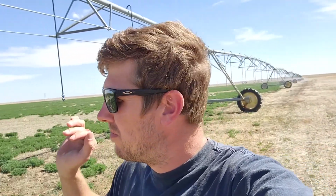Well, I finished all the nozzles the other night. Only had a few that were a pain, but most of them all worked out pretty good. We're running the pivot right now. You can't really see because this is the really low volume side. Since it goes so slow, it doesn't put down very much per minute, I guess you'd say. But anyways, it's nice to get them all done. Everything's running good. So that's awesome to see. So one project down and irrigation is going, so it's been a busy day, but always nice to get one thing done.